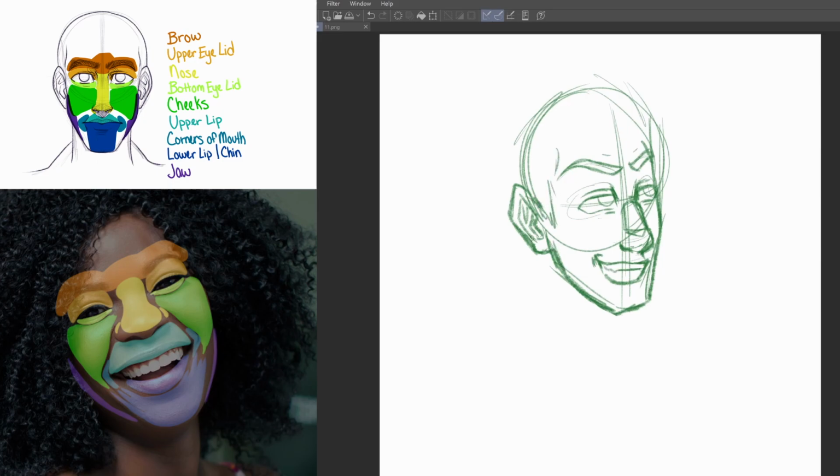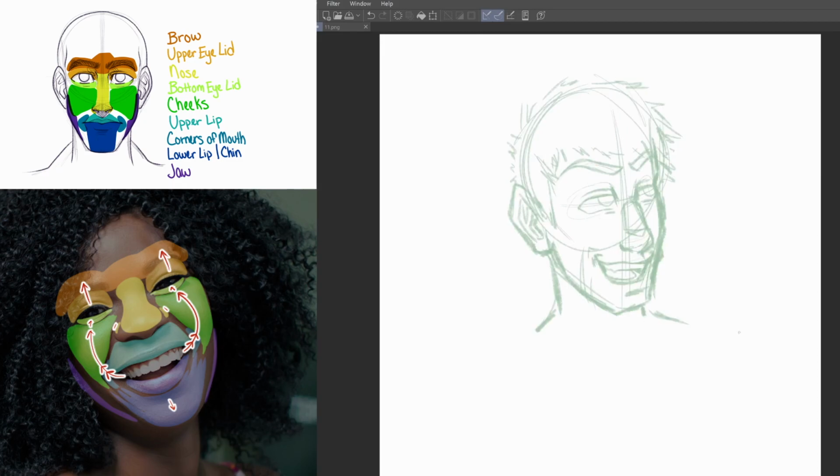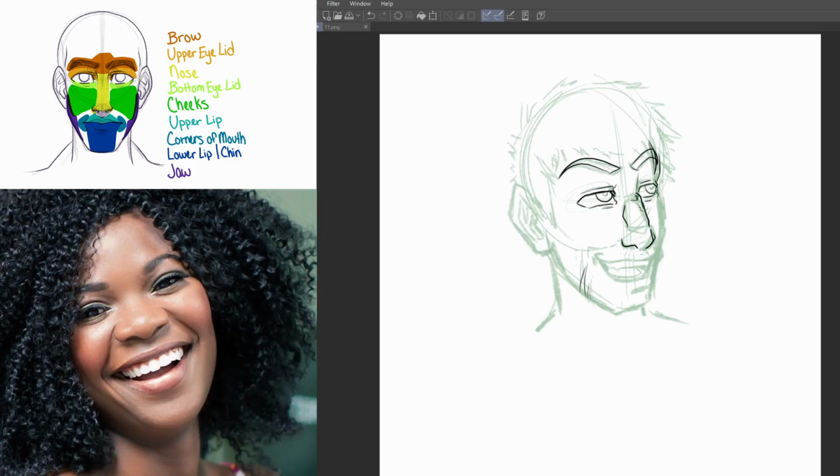Her brows are raised and she has a signature smile. The corners of her mouth are pulled out and up, pushing her cheeks up, which push the lower eyelids up, giving her the smiling eyes look. Whenever anyone says smiling with your eyes, this is what they're talking about. The lower lids pushing up with that smile. If you ever want to foreshadow a suspicious character, omitting the smiling eyes is a fun trick, but we'll get more into that in a future video.